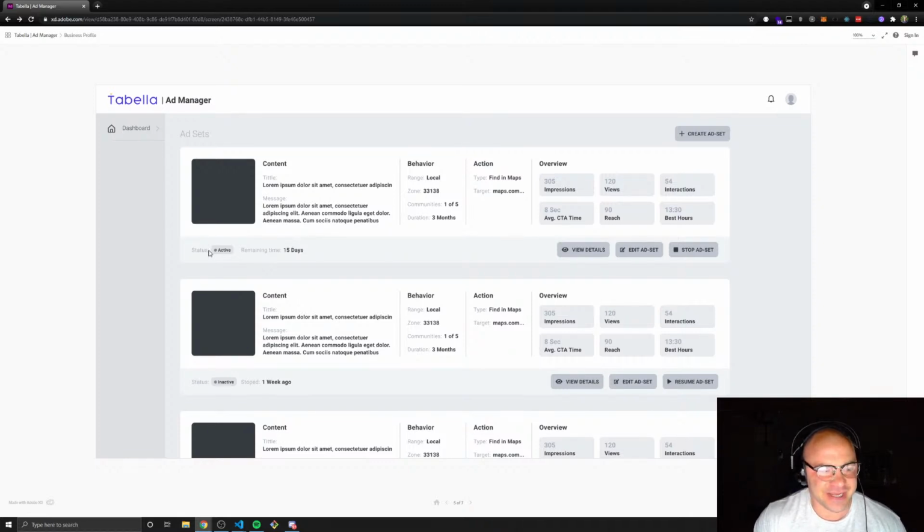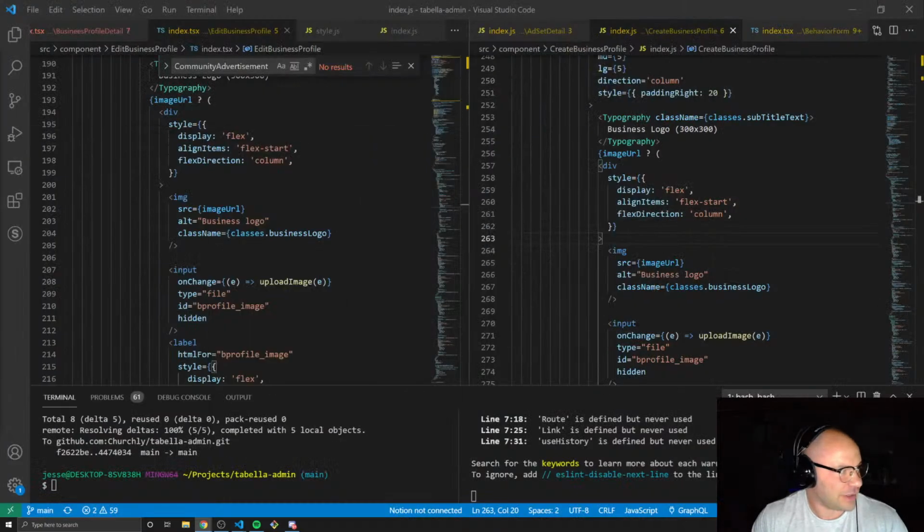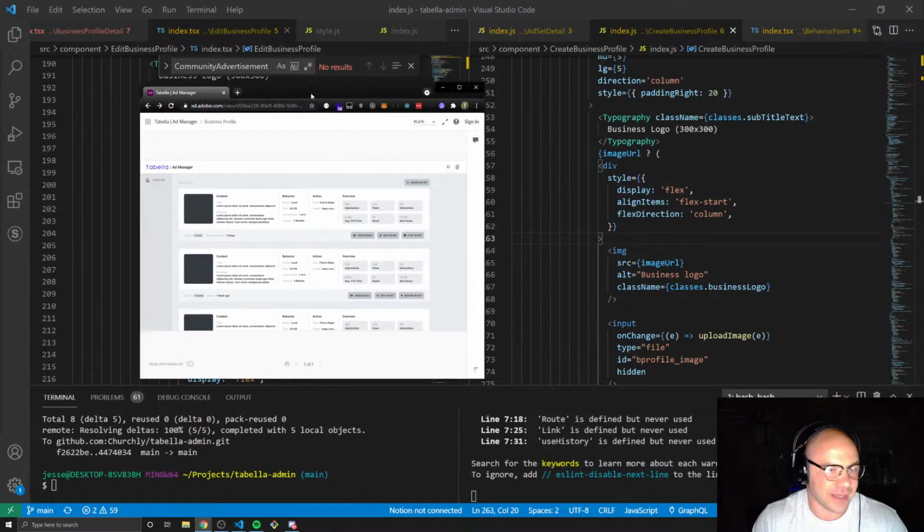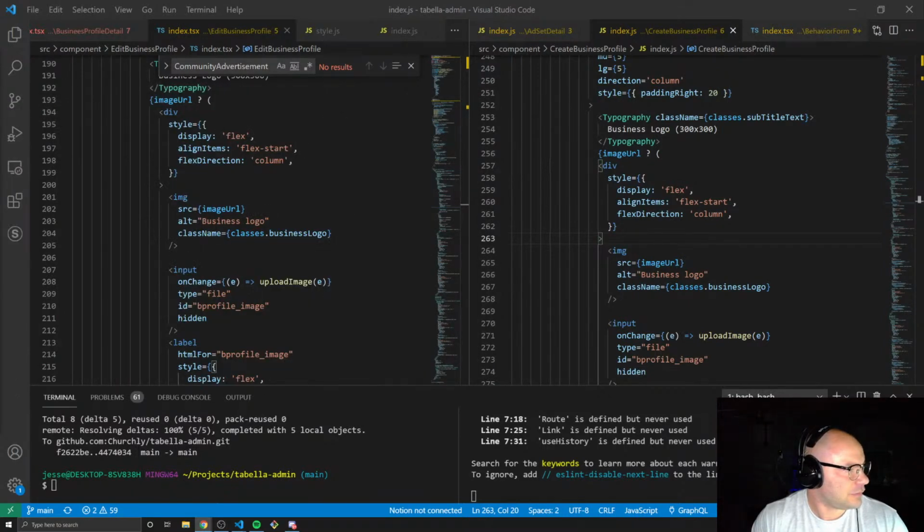We're going to use the DateFns library to help us out with this. It's kind of like an alternative to Moment.js, which from what I understand, Moment.js is no longer being actively maintained. So DateFns is a good alternative. And that's what we're going to use. So I'm going to pull this over to my other screen and keep an eye on it. But mostly we're going to be working in the code.